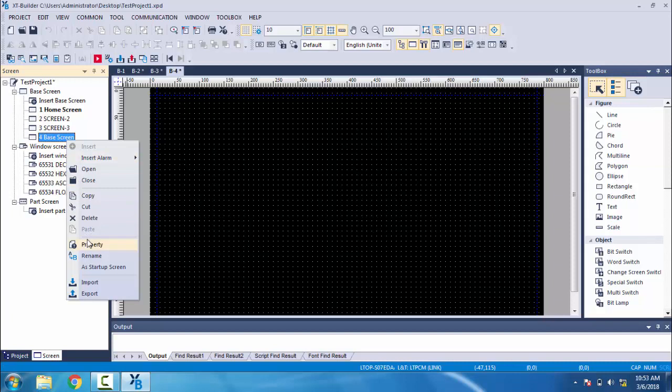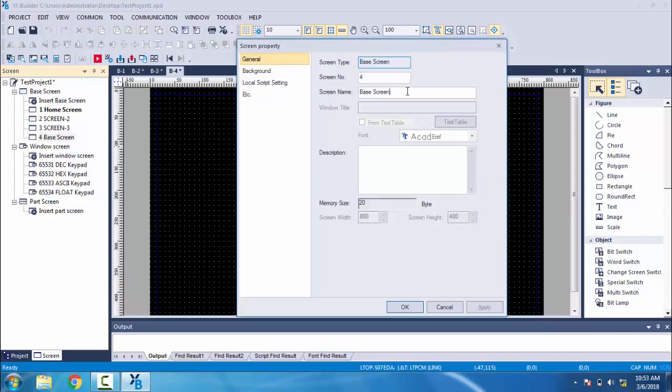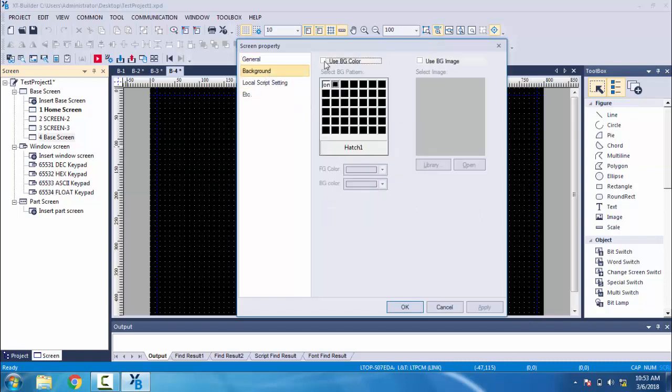So in the same way, right clicking screen 4 and going to the property option, here we will write this is screen 4, and we will select some different background here. Let it be this one.